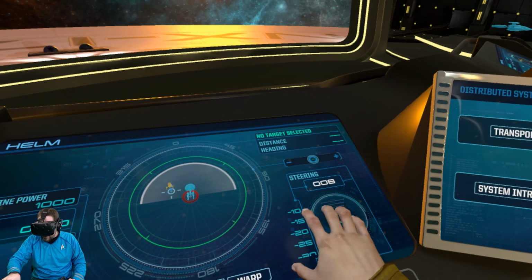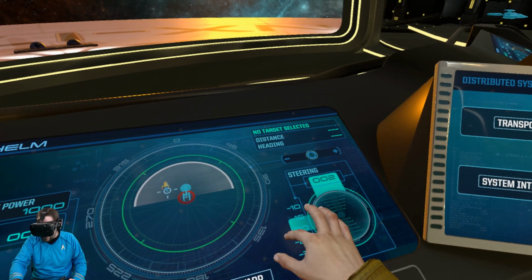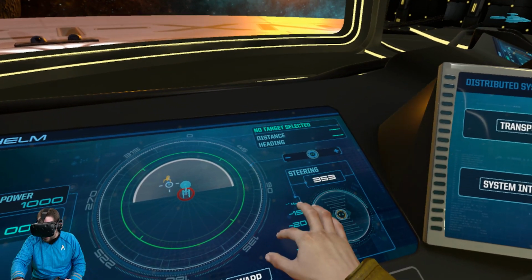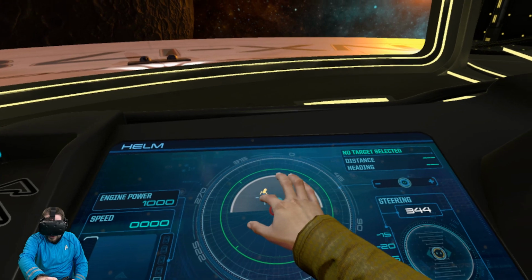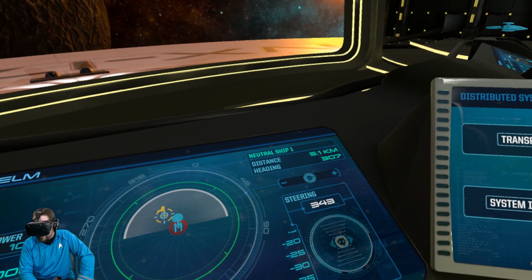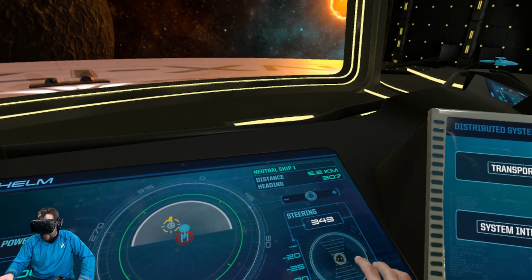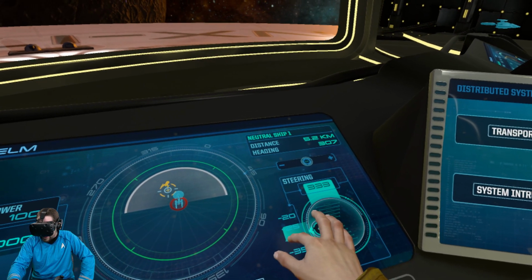Over here, you have your vertical position as well as your current heading. So if we turn the ship, we can change its heading. This is valuable if the captain tells you, go to heading 340. You also have information on targets that are selected. This neutral ship 1 has a distance of 5.1 kilometers and a heading of 307. That heading means that if you turn your ship to 307, you will be on a collision course.